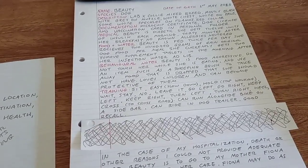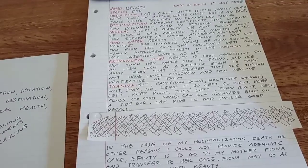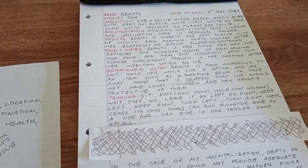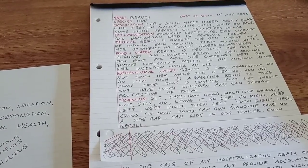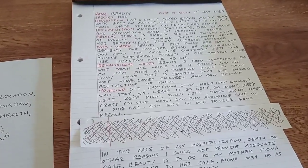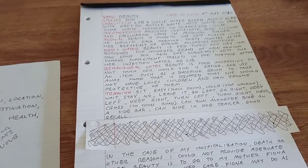For the snakes, it'll obviously be different — training won't be a big thing, behavioural notes won't be as large, and for food and water I'll write things like 'so-and-so takes a small mouse every two weeks, so-and-so takes a medium rat every four weeks.' For documentation, unless your animal is a CITES animal requiring a certificate or licence, you probably won't have as much documentation for reptiles. And for description, I'm going to attach a photo to each one, because no matter how accurately I describe an orange snake with 13 dots on their back, people who aren't snake people struggle to tell snakes apart.